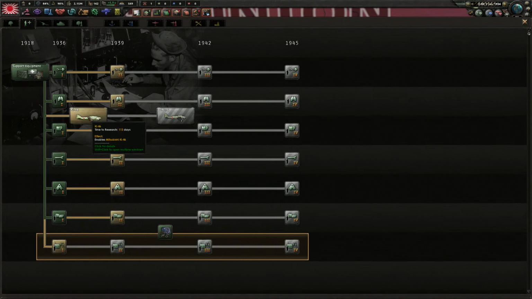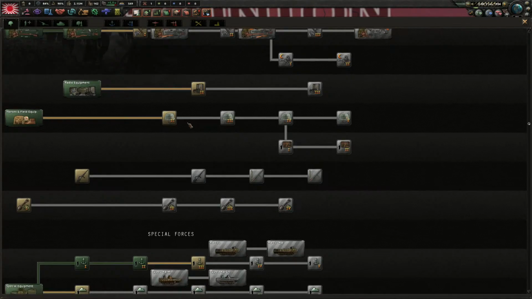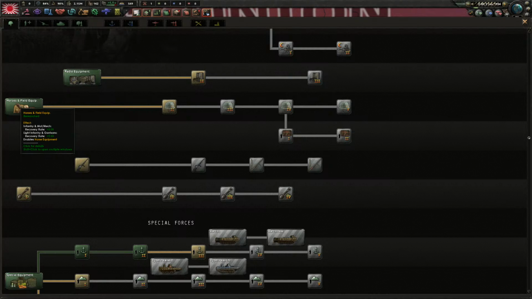Here's also where the scout planes are. Just kind of hiding in this one for some reason. And then infantry have your basic infantry equipment, basic radio equipment that can be improved over time. Geez, at +50 for the HQ. You've got horses and field equipment, which, if it's not motorized, will require this extra equipment in order to get to its best. Hello, Tyler. This is the Hearts of Oak mod, is what it's called.